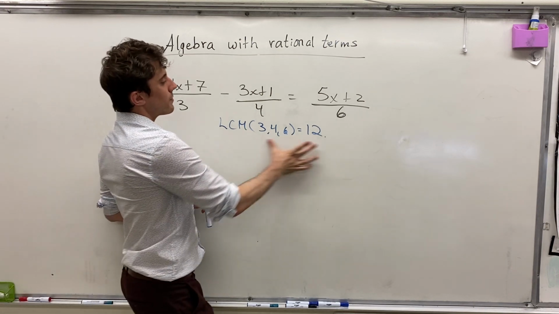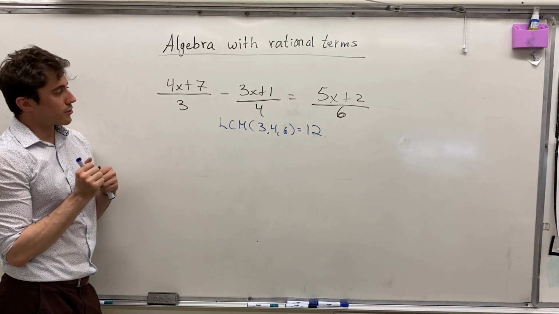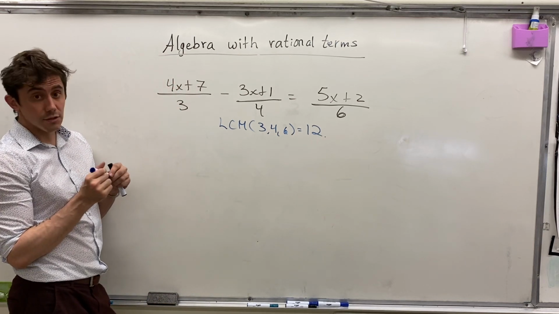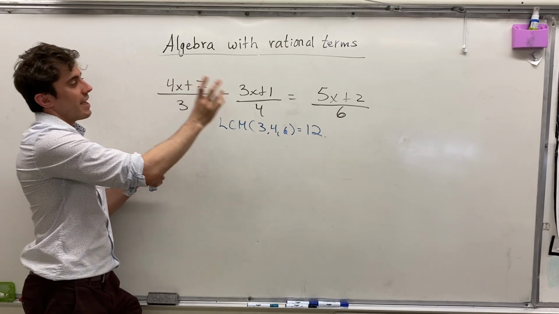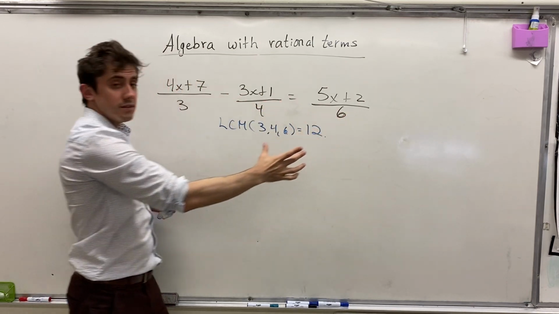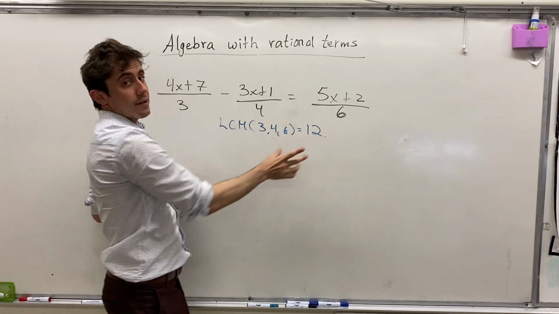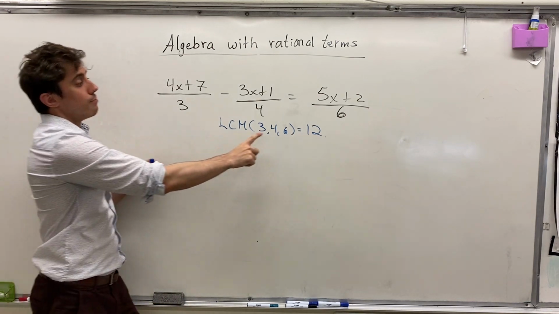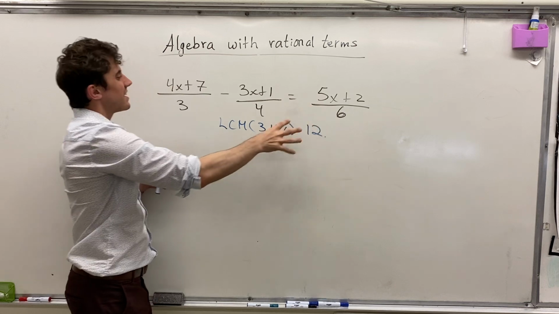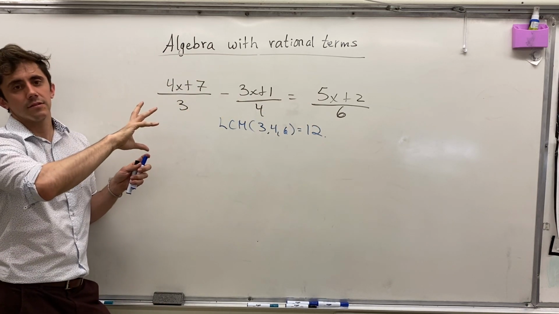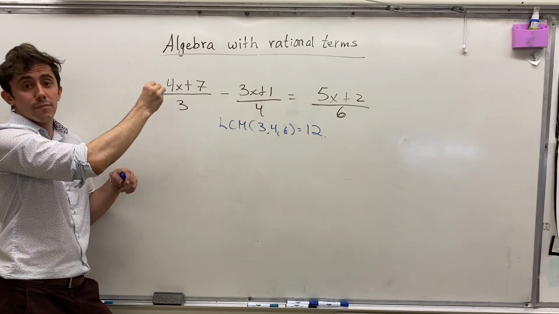And so with this information in hand, the LCM of our 3 denominators is 12, and so what we're going to do is multiply every term in our equation by exactly that number, by the LCM of 12, okay? And what that's going to do is, since it's a multiple of each of the denominators, it's going to cancel out the denominators. Then it's going to give us an additional multiple up top, but we can handle that.